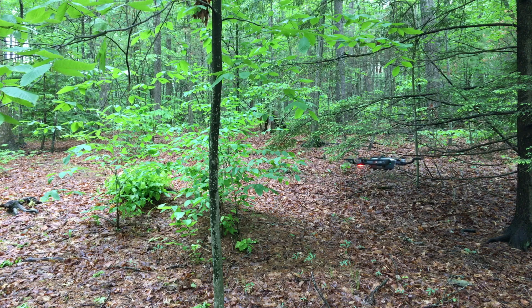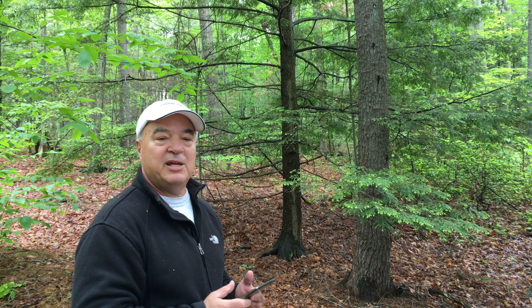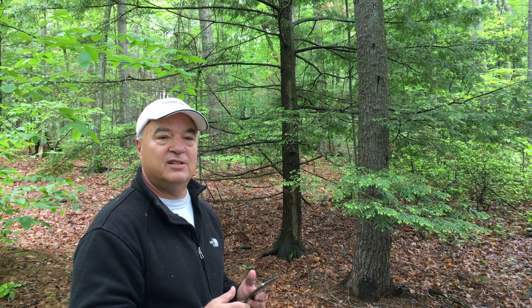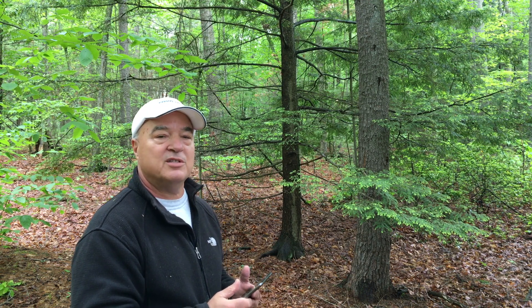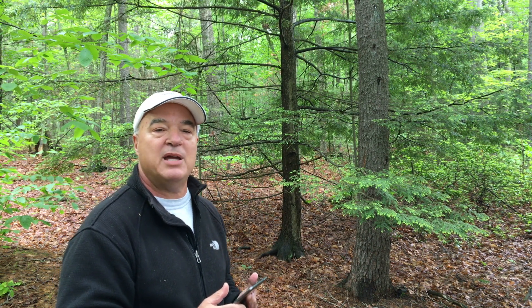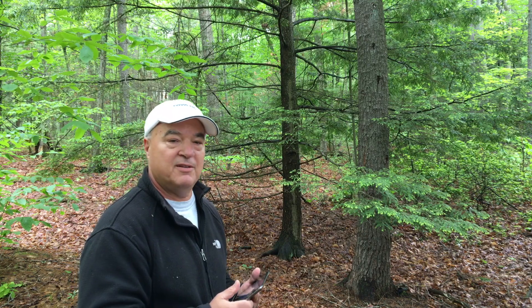So this is one smart drone, no doubt about it. As you can see, I haven't been able to easily make this thing fail. I'm sure I could sooner or later, but it does a pretty good job — that infrared obstacle avoidance. The main thing is that it senses things much closer than the vision-based obstacle avoidance on some of the other DJI craft. Hope you enjoyed it and learned something.